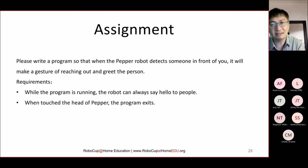So this assignment will cover the visual perception, which is the vision system. With the example today, for the gesture, maybe you can find some matching preset animation that you can drag as a box and do the gesture. Then you can also add in the speech part, which is to greet the person. Now that you've got the requirement, when the program is running, the robot can always say hello to people, which means you need to think of how to make this a loop. When it detects someone, it will do this and say hello, then it continues. You might need to put a delay so that it won't greet the same person too frequently. Then after the delay you loop again, and if it finds another person, it greets again. So this is the first requirement.